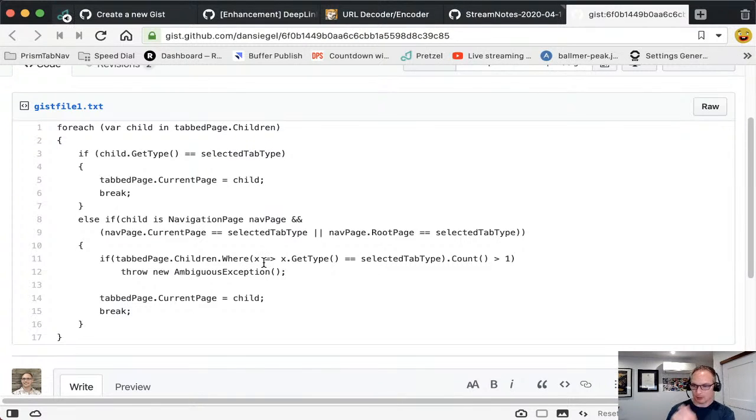Yeah. I was wondering if a lambda expression was the way to go there. Very nice.